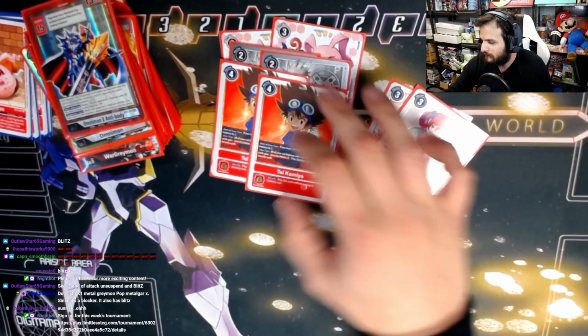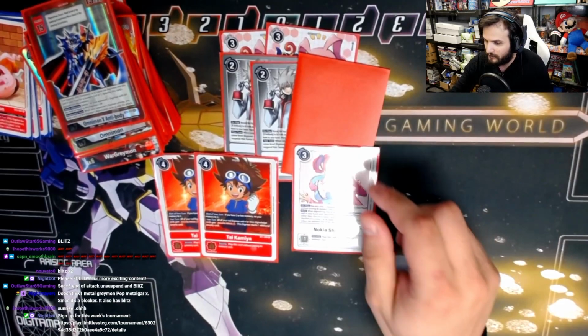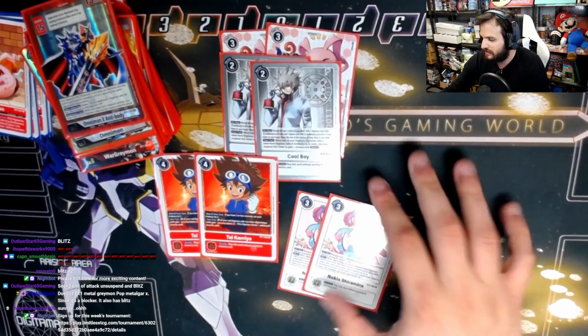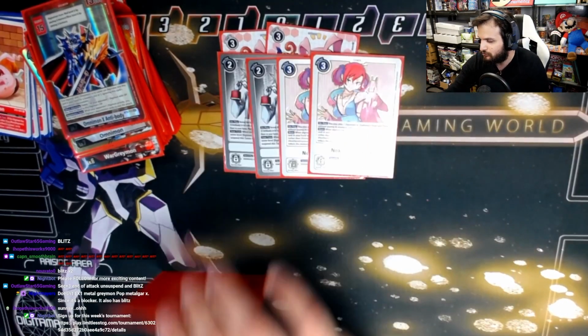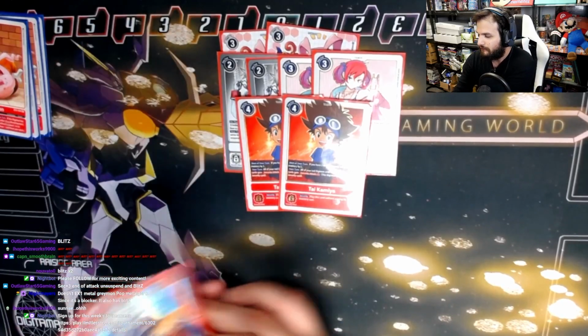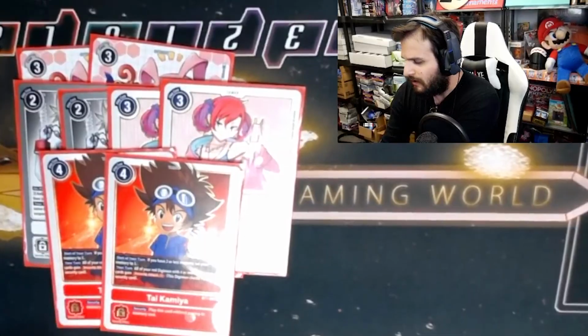We would do more. Originally in this deck, it was 2, 3, and 1. However, I really liked the 2-2-2 split, because Nokia does offer you utility that Cool Boy doesn't sometimes. Yeah, you don't get the draw, but you can evolve into this Metal Greymon and not pass the turn. That does come up. Combos!